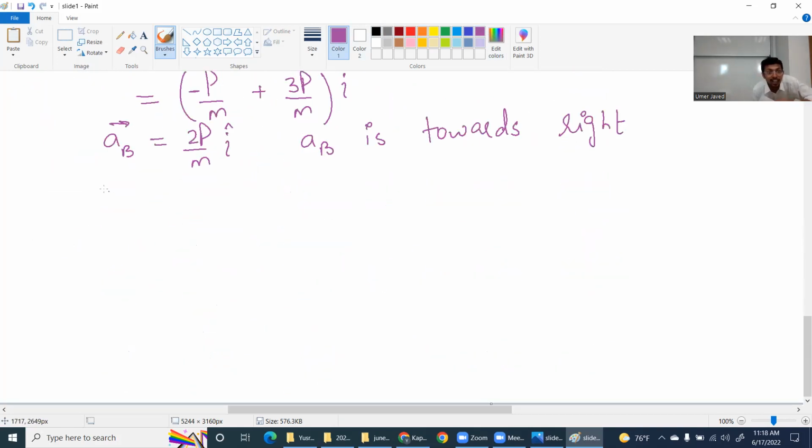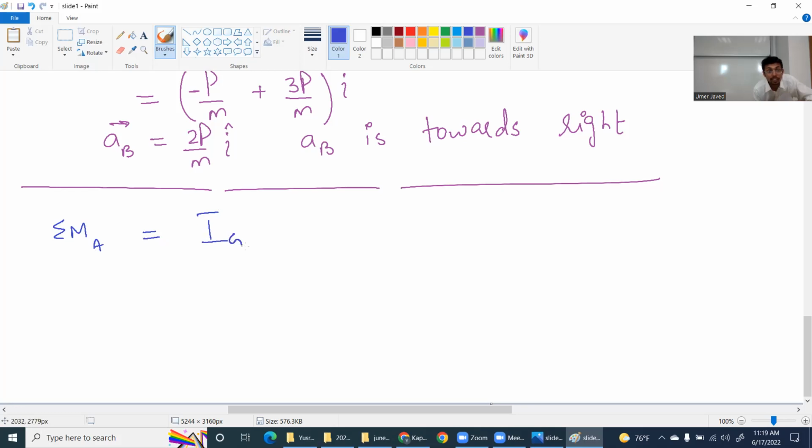So again, solution I don't have, but I can try with you, certainly. So summation of moment about the point of rotation, students told me, is equal to, so now I will write I G alpha plus or minus, minus plus, I don't know, m a_G d, because I have this understanding that the point A is going to the left. So you know what, I will have I alpha and m a_G d terms, both of them will be scattered.